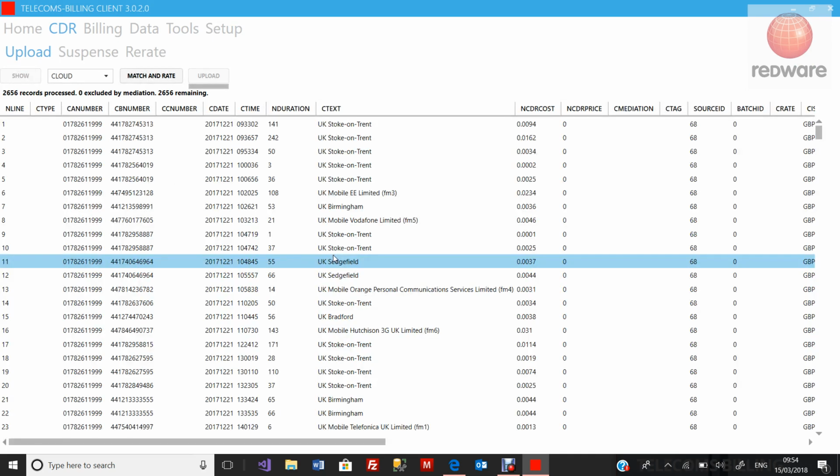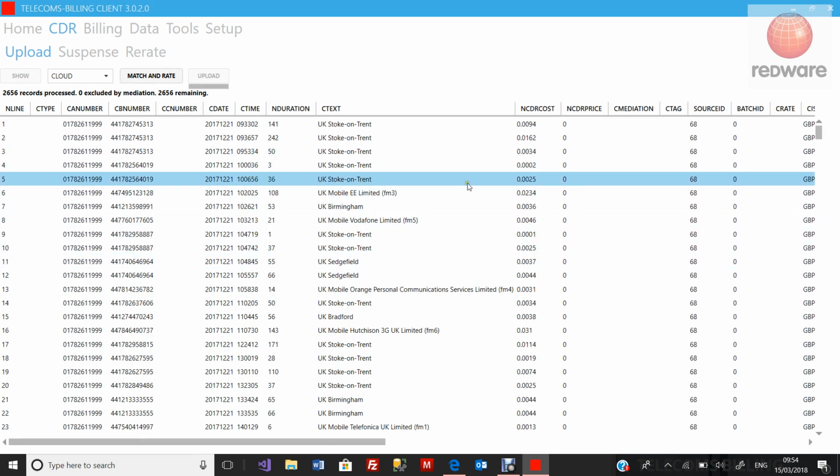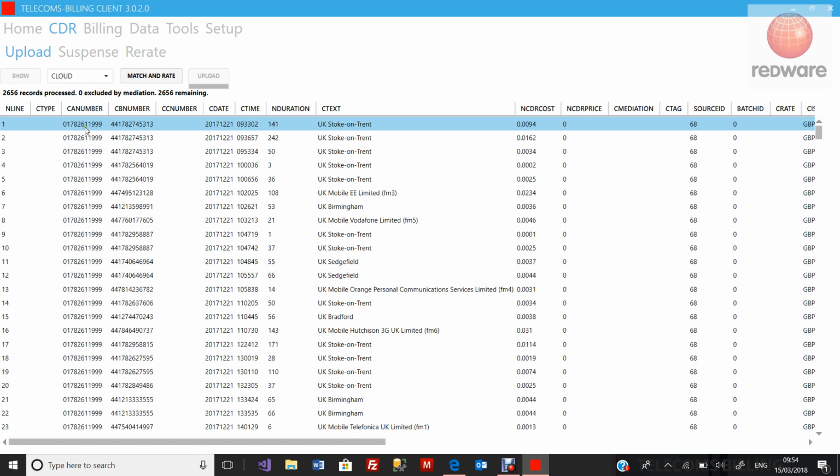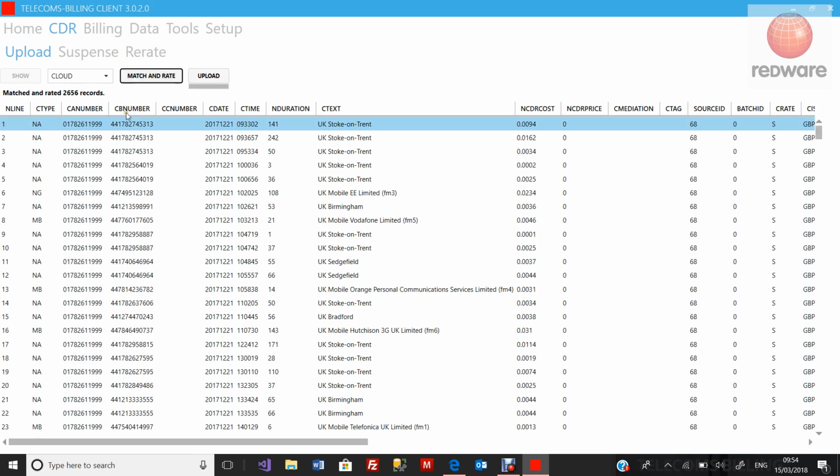So we do a show, and it's going to show us the 2600 files, and you can see with your CDR here, you've got an A number, a B number, a date and time, a duration in seconds, sometimes that's tenths of a second, a piece of text, and in this case they've got a cost that your supplier has given you. And for this simple version of billing, what we're doing is we're just marking up that cost by a certain amount, but we're also searching the customer and doing various other things.